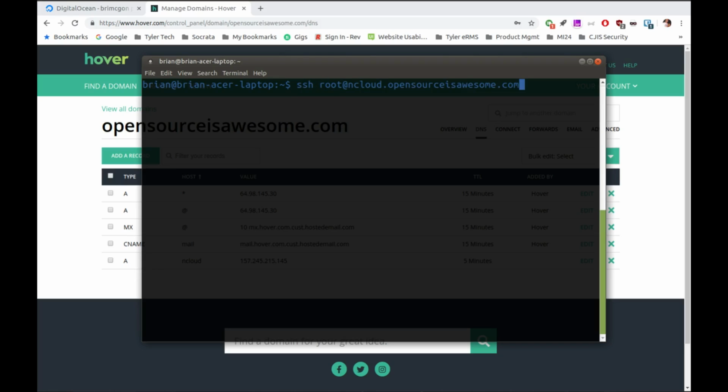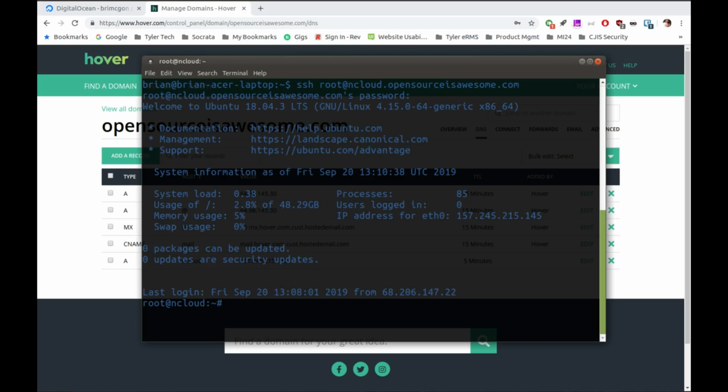And we're going to go ahead and try to log back in now. So I'm just going to go back to the old command. I'll put in my new password. Now I'm still logging in as root, but the next thing I need to do is actually set up my non-root user.